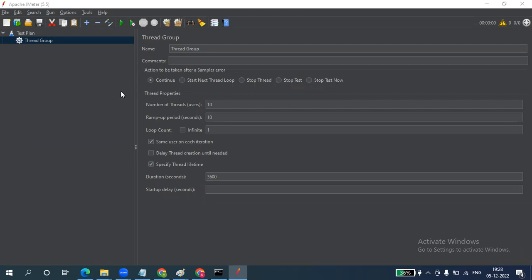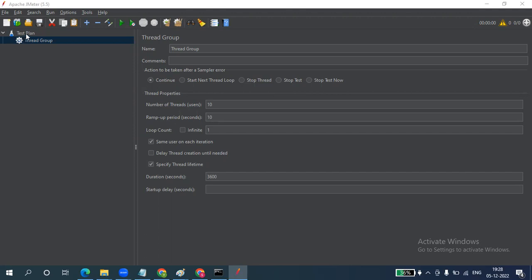So mostly we select continue only, because see, we are doing the test and one of the requests is failing. Because of that, if you select stop test, what will happen? Actually, we need to run a 1 hour test, but it automatically stops the test. So only if you are getting a success response for every request would you need to execute that way. That is why every time we need to select continue only. Then even if that particular request fails, no problem sometimes. Okay, so that is why we need to select this.